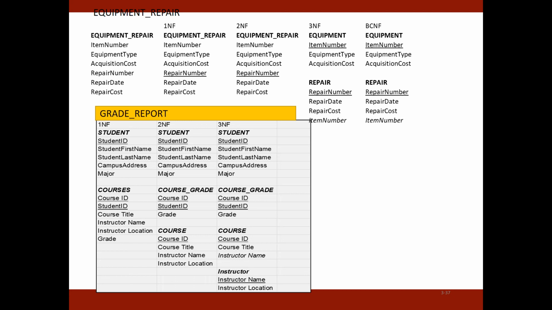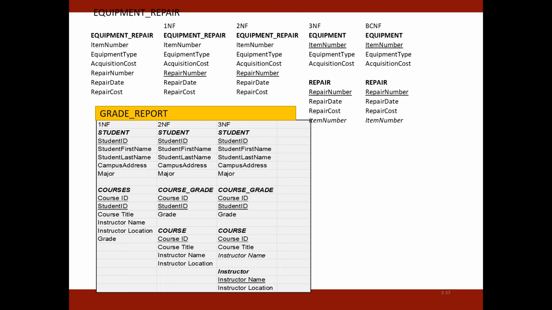Okay, very close. David? I was going to say basically the same thing, phrased a little differently. Everything in the repair table would have an item number, so every repair would have an item number listed. But like you said, not every item would need to be repaired, so that's why you showed it on that side. What you said is very close. Let's look at it from a cardinality perspective. So which one is the many side, which one is the one side?